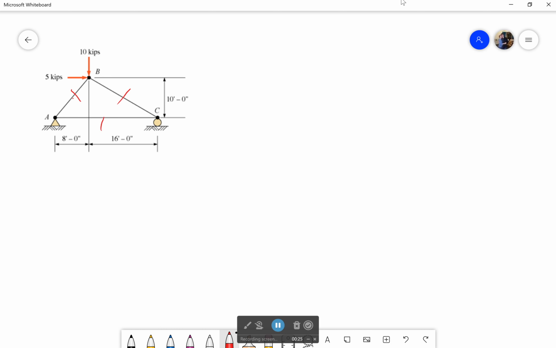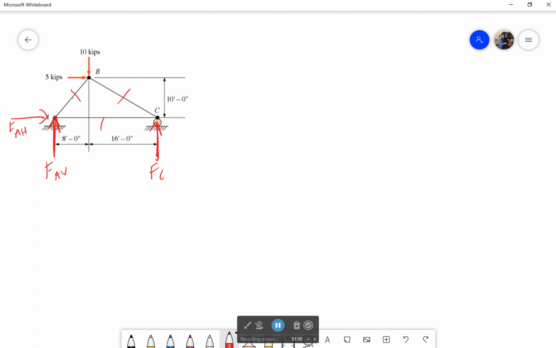To do that, how are we going to do it? Well, we're going to first solve for our reaction forces by making a free body diagram. So I'm going to go ahead and replace this pin support with one force going up, one force going to the right. I always draw them in the positive direction. Now, if you're omniscient, you can figure out exactly what direction they're supposed to go. And then I'm going to draw one straight up here. I need to name these, so I'll call this force C, this force A vertical, this force A horizontal. A lot of times I use X and Y. This time I'm just using horizontal and vertical just to give you another perspective.